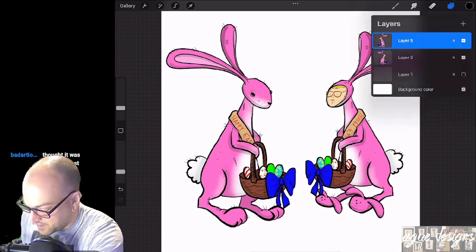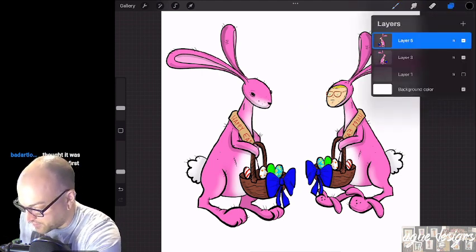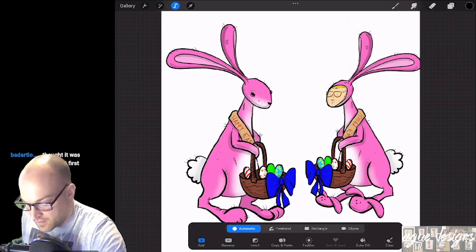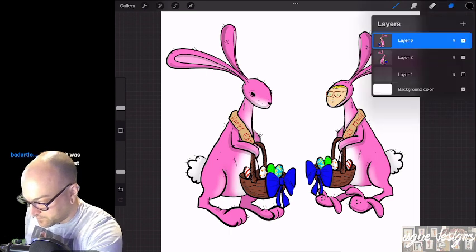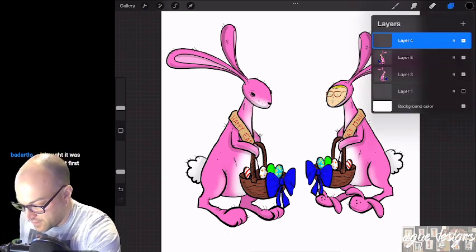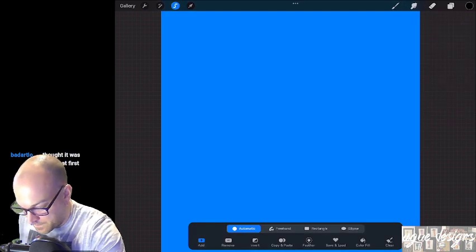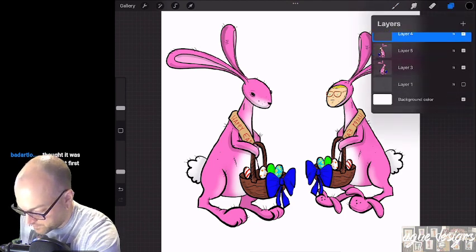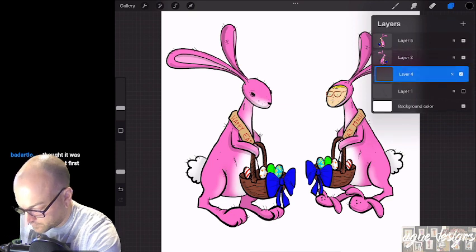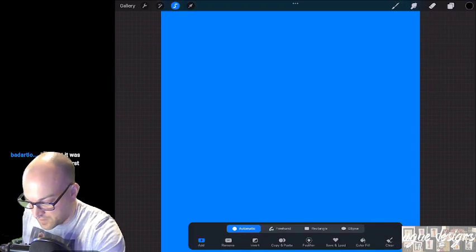So now I'm gonna just do a little splash of color for the background, just because I have to do something. Well, that's not gonna work. We'll add a new layer, and we'll do it that way. I'm gonna put it behind everything though. Yeah, sorry, my voice.